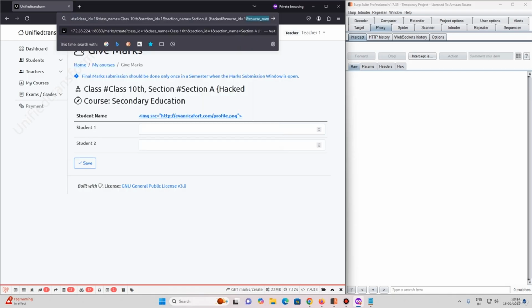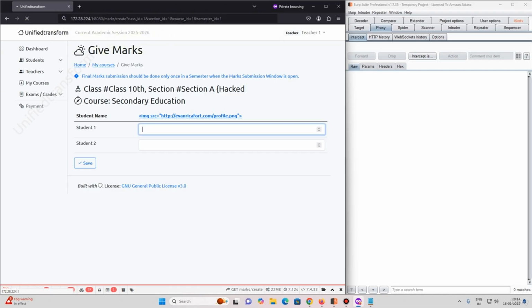All you need is semester ID, course ID, and class ID. So this is what you need, where class ID is one, section ID is one, course ID is one, semester ID is one. If you click enter, this endpoint would redirect you to this particular same website.